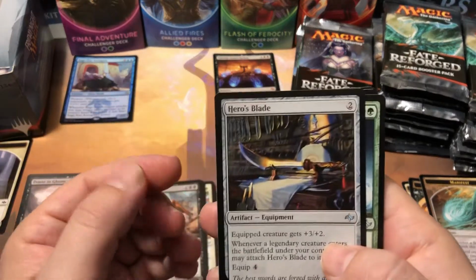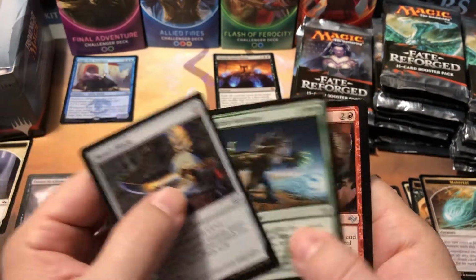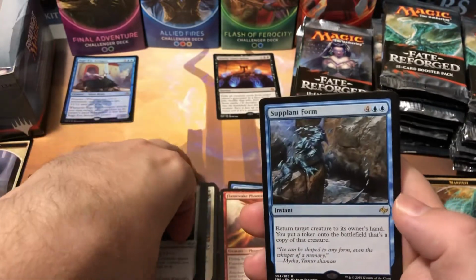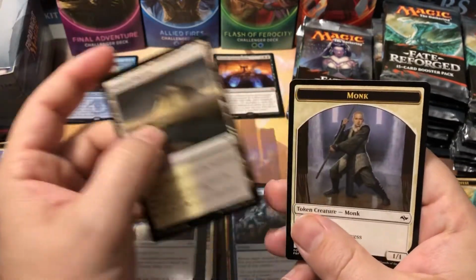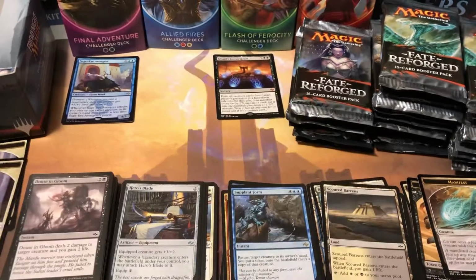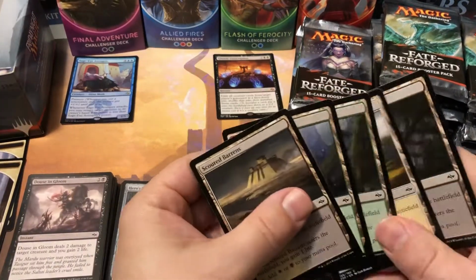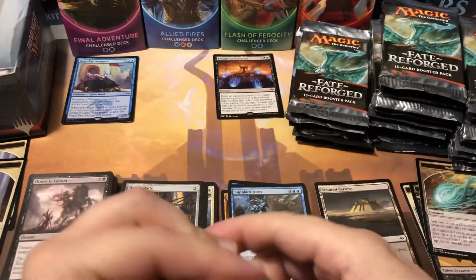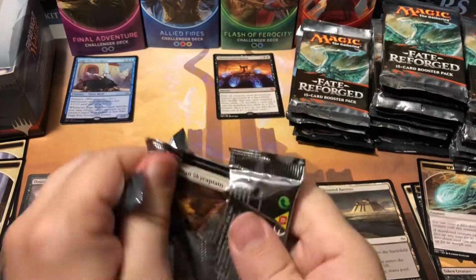There's a Hero's Blade, Archon Warbeast, Dragon Rage, and Supplant Form. These are rare, and once again, no fetch land, but we got another Monk token. So, I didn't miss any, did I? Nope, I didn't think so. Always good to double check, though. Sometimes I'm not the most alert person in the world.